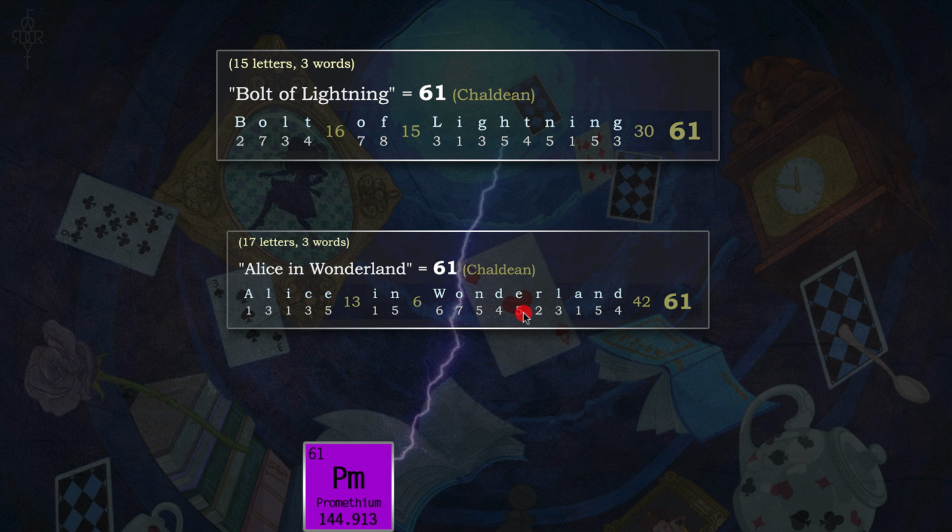Going a little bit further with the bolt of lightning, here's a scenario in the background, and we're going to be getting into this. Some cards in the background here, and I'll be showing that. Going down the hole, but notice bolt of lightning is a 61. That's a match of Alice in Wonderland. The flash of creation, which is linked to this element right here, and I'm going to be coming out with a decode on this because I have to.